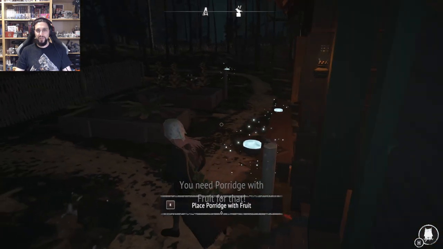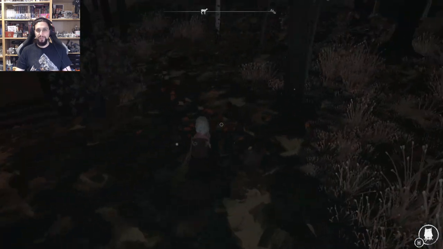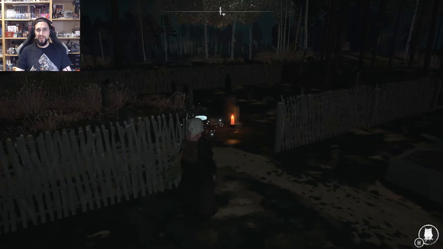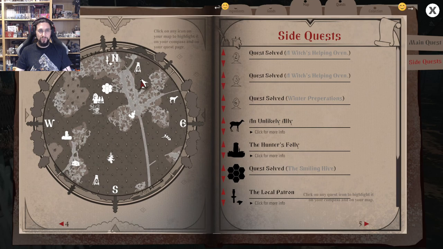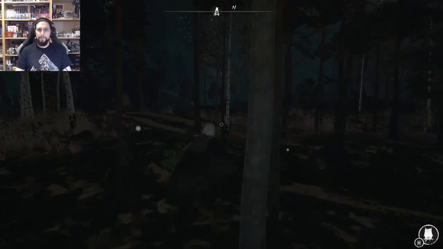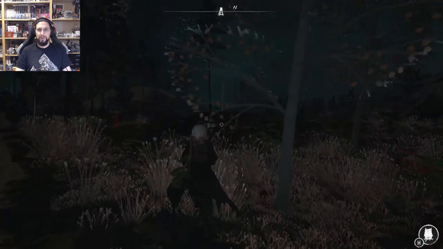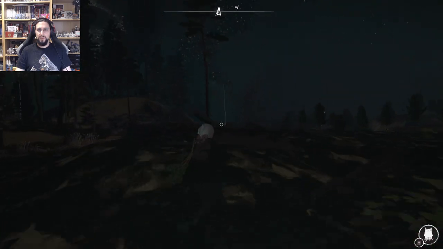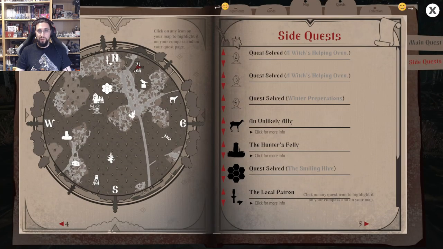Place porridge. You need porridge. Damn. Oh, I like that they're highlighted, so we don't really have to walk through the area and do that. Wait, is that hunting stand still there? Or is that the one we just destroyed on the map? Yeah, it is the one we just destroyed. Okay. And they're still on the map. Wait.